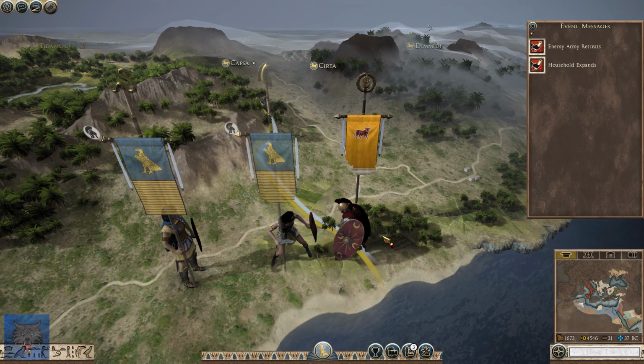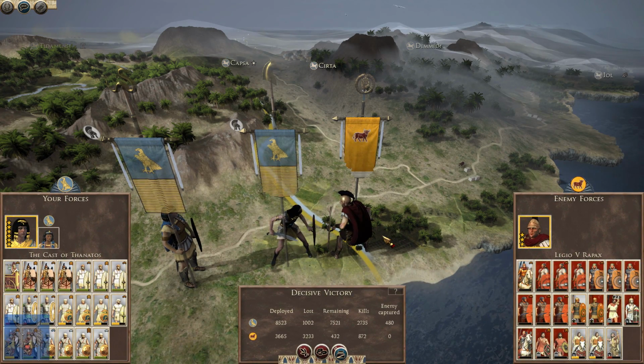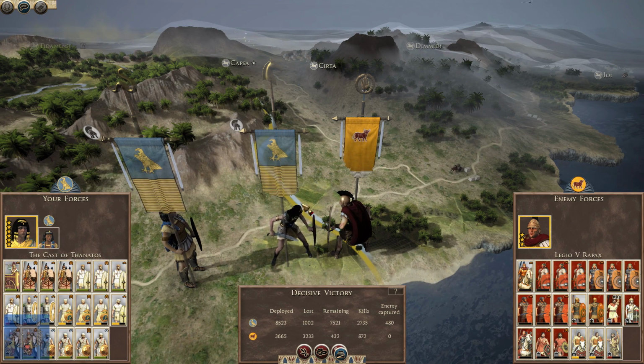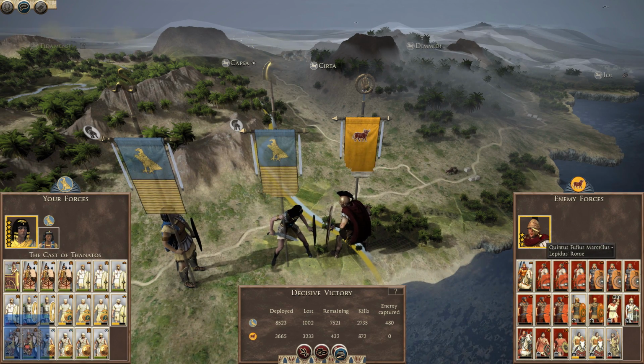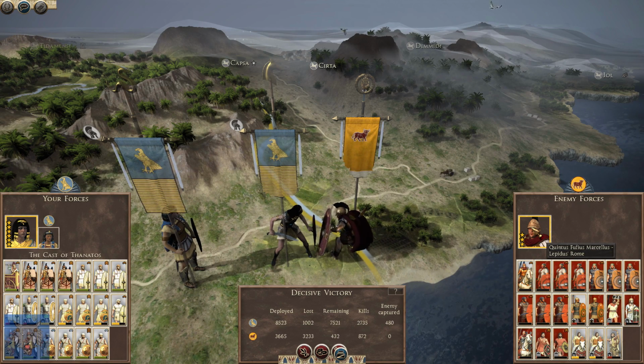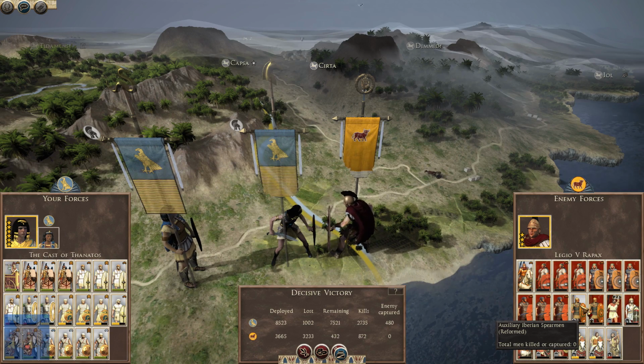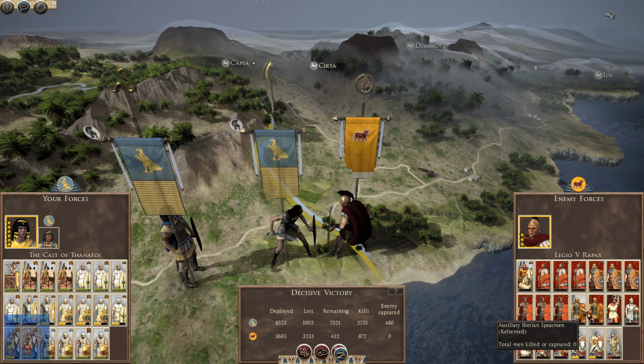Okay guys, welcome to the campaign map. Victory. We have victory here today. We didn't lose the entirety of any one of our forces, which is fantastic. It does... Oh, maybe he did. Oh, he did. He escaped with his life, the coward. So, he escaped. An auxiliary Iberian spear escaped.